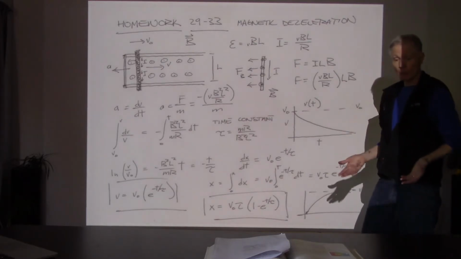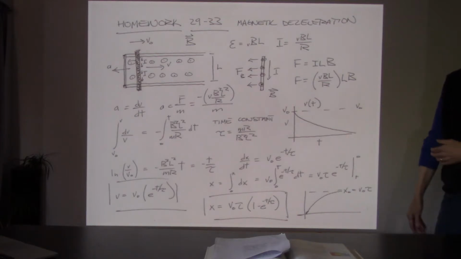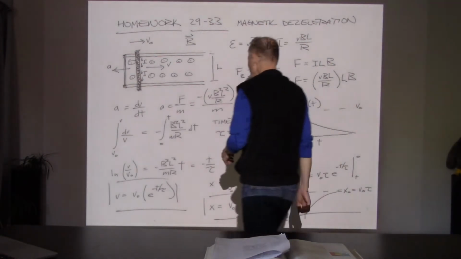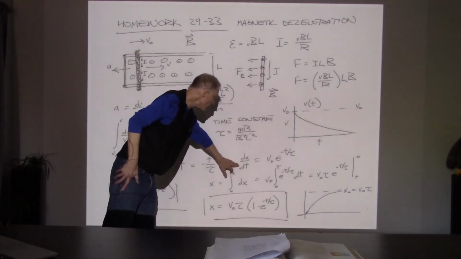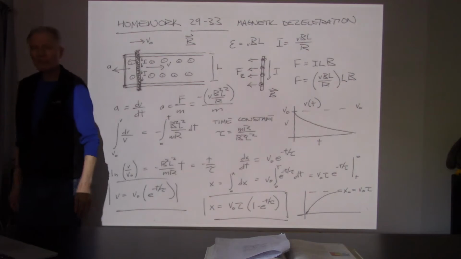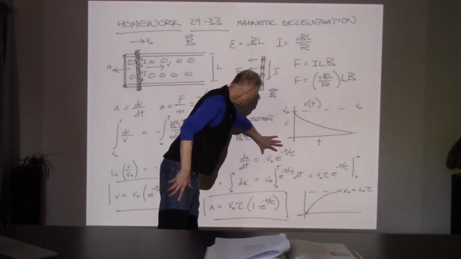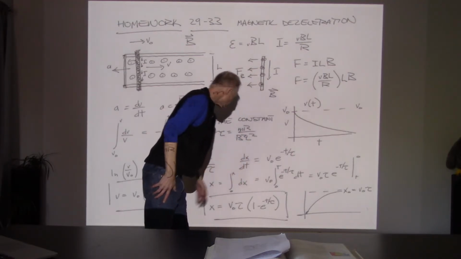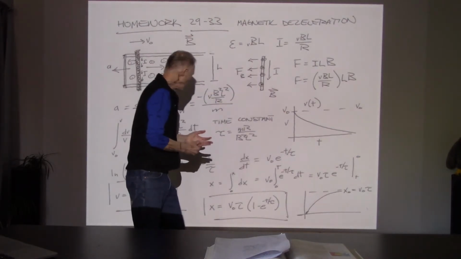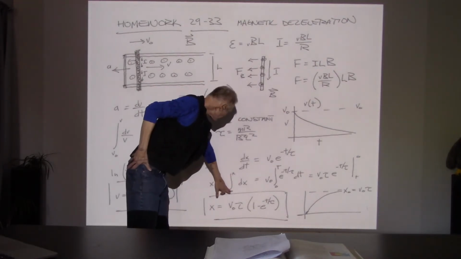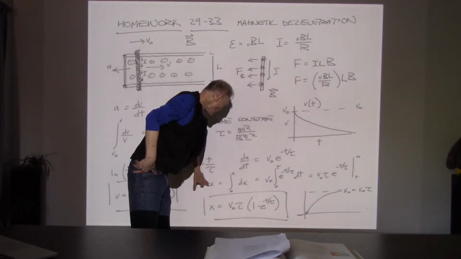Well then, if it never quite comes to a stop, is it going to travel an infinite distance in any case? To check that, what we can do is take this velocity formula and replace the v with dx/dt. So if we take dx/dt and set that equal to this expression for velocity, we can do another one of these integrations. So I kept the dx on the left side, took the dt over to the other side. This time the left of the equation is just integrating from 0 to some x value, dx. That's going to give us x.